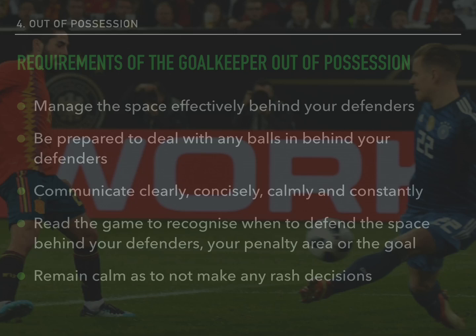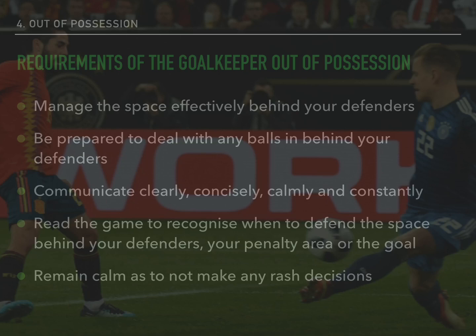Can they be prepared to deal with any balls in behind the defenders? So can they start on the front foot or in a raised position and be prepared to deal with any threats in behind? Can they communicate clearly, concisely, calmly and constantly? This is to ensure that they stay connected to the game by communicating. This will also keep their teammates switched on and aware of any dangers they may not have otherwise seen.